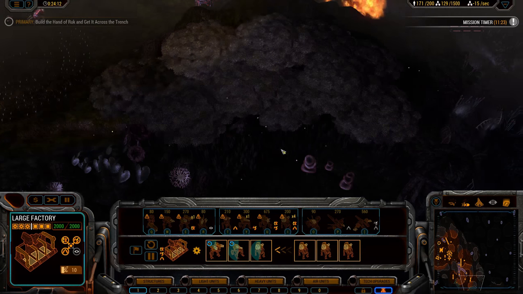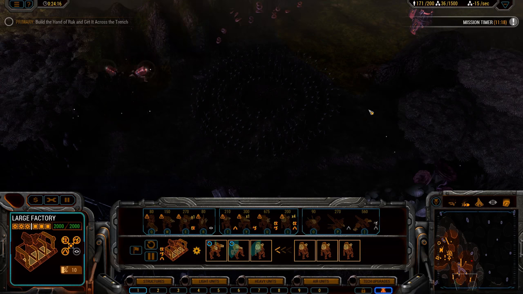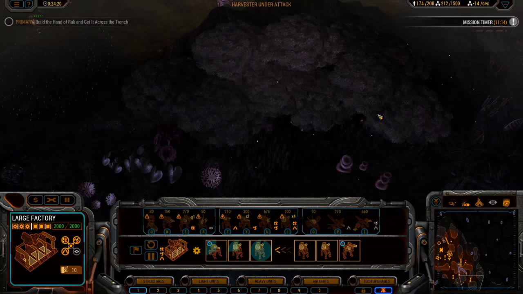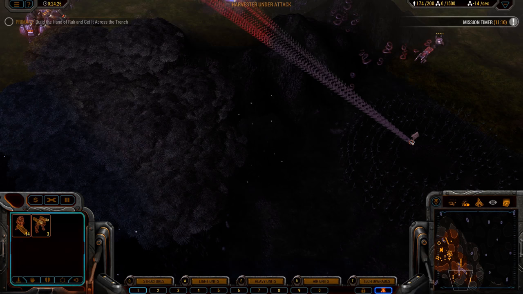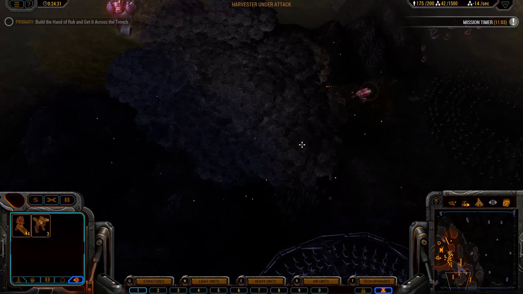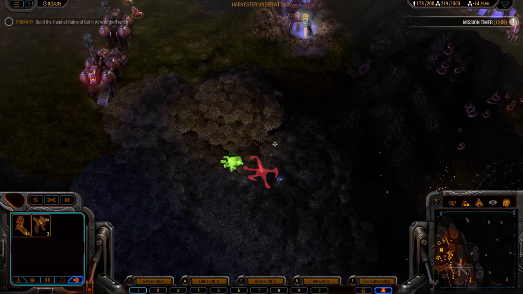Wait, are these guys coming through here? Is that how they got to me? Oh, I bet you that's how they get in. Unit ready. Unit in production. Yep, there we go. Harvester under attack. Predators go. And send the army to go check it out and block up the hole. We move. We'll assist. Harvester under attack. Unit ready. Oh, that harvester had stuff in it.